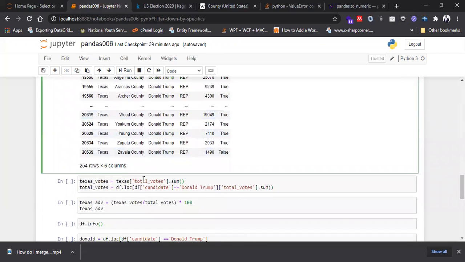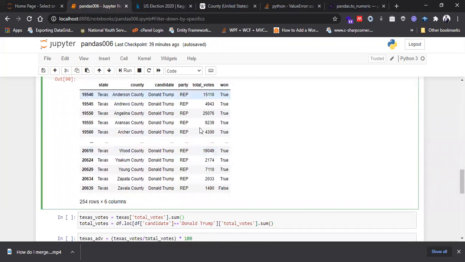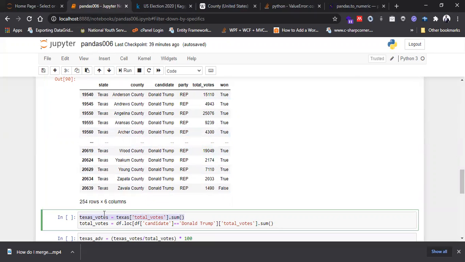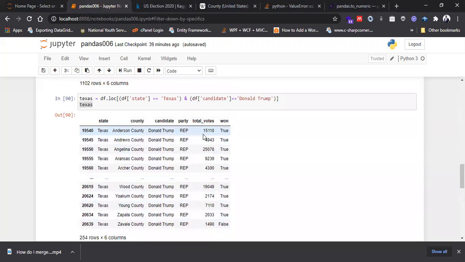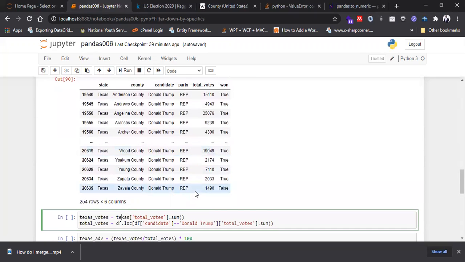In this case, I'm interested in the total vote, and I want to sum up all the total votes. That was what I did here in this cell. So I found the sum of all the votes coming from Texas that are for Donald Trump.